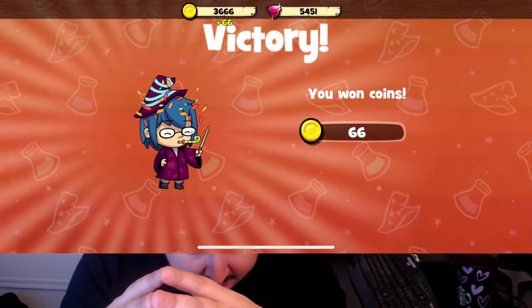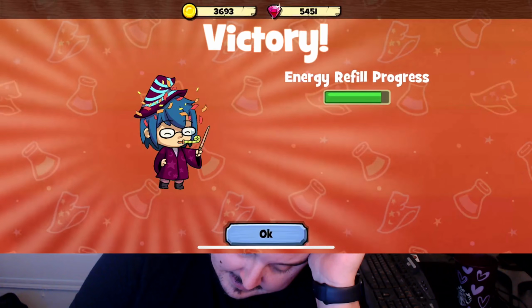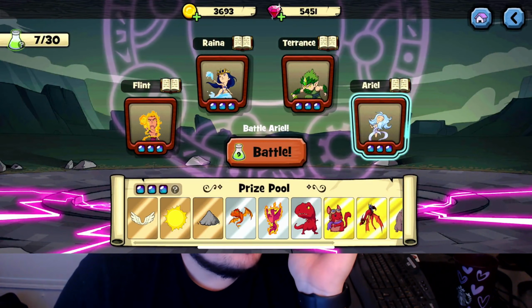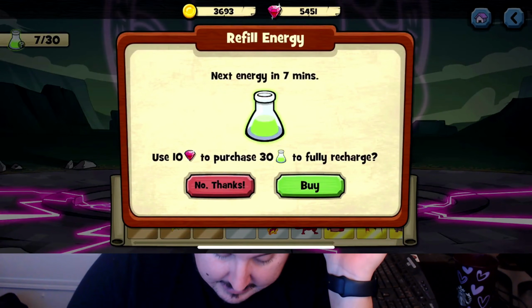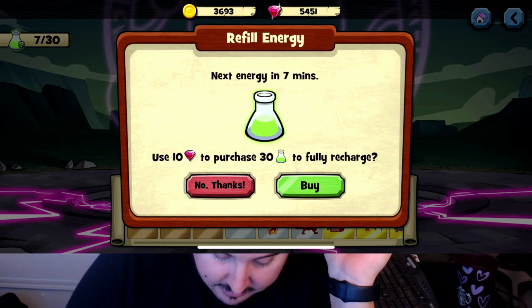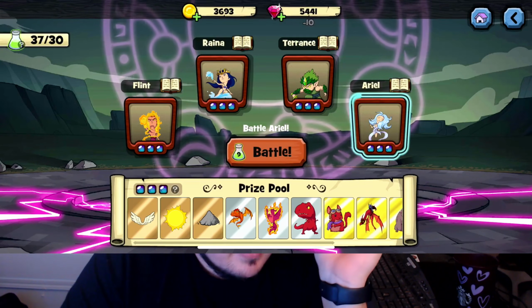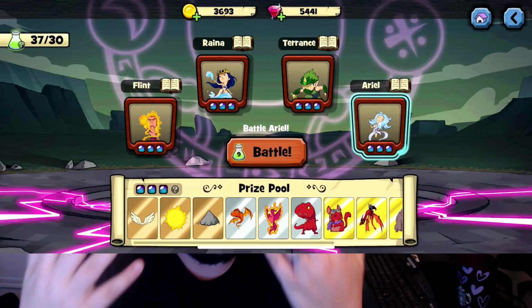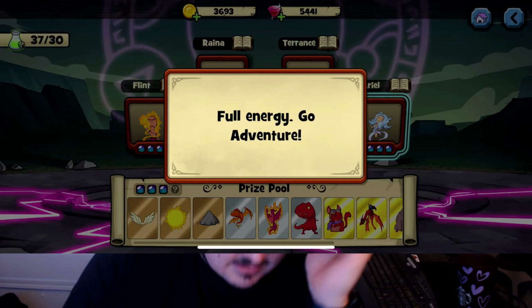So now I have defeated Ariel on set. And at this point, I don't have enough energy to play her again. I only have 7 energy and I need 9. So I'm going to click on this button here, and it will let me refill 30 energy for 10 gems. So I'm going to click buy. And now, instead of having 30 energy, I'm up to 37 out of 30. So I now have more energy than I need. However, if I click on this again, you'll see that I'm at full energy.